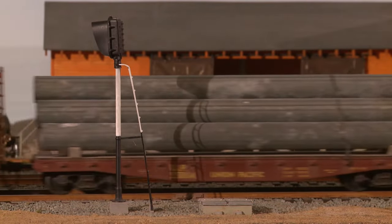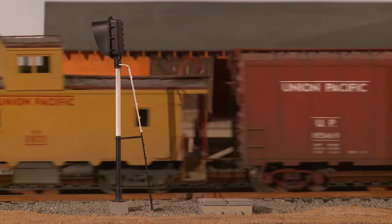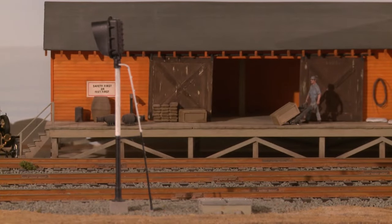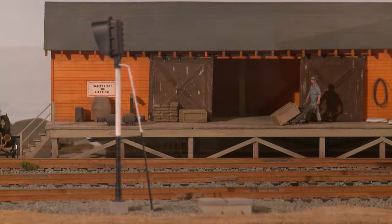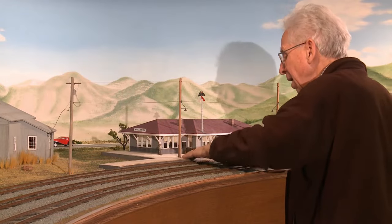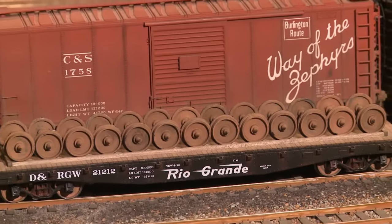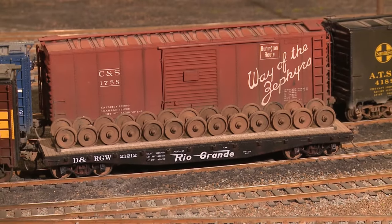You lay your track down on, I used 3/4-inch plywood for the top of my layout. Between the track and the plywood is a roadbed, and I used cork roadbed. That's a sound deadener, it helped out. The track is laid on top of that, weathered, and then ballasted last.